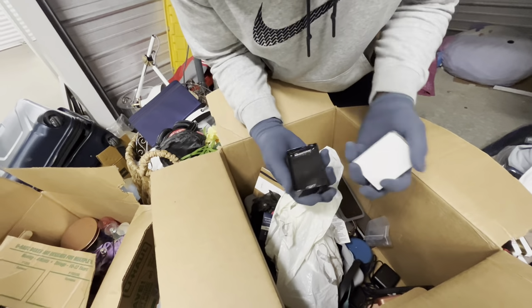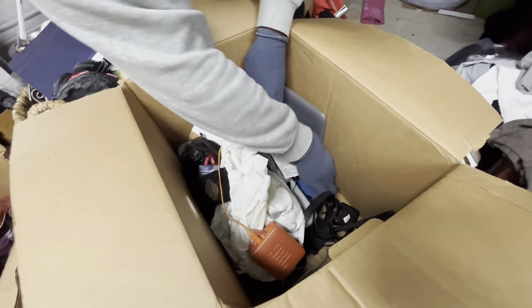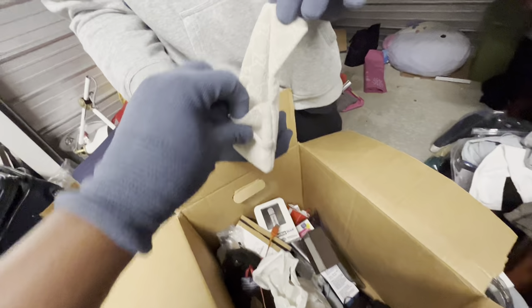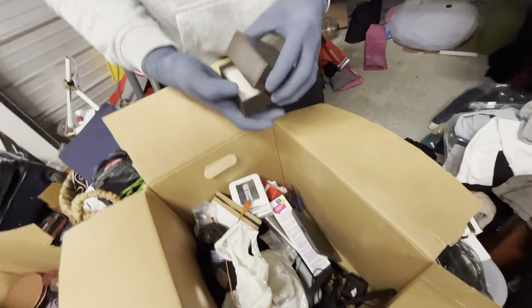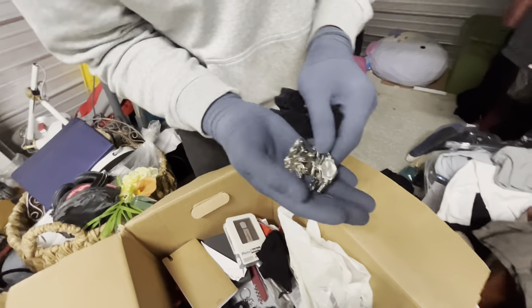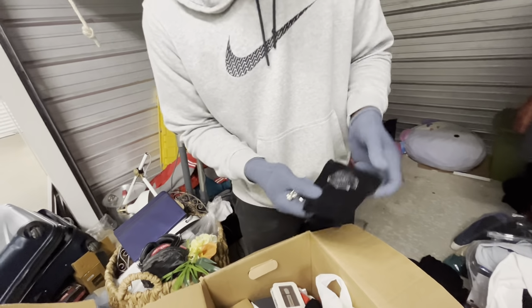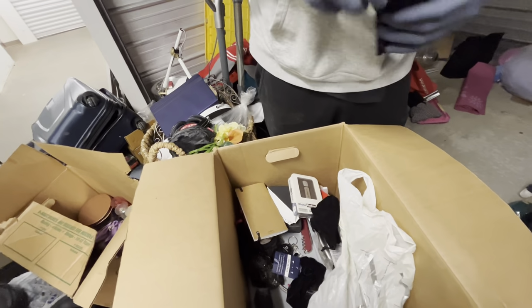Harley-Davidson. I thought it was. Oh, Gucci. Give it to me. What is this? I don't know. Something in it? It's a pouch, I mean. Well, we'll check it out later. Ooh, your watches? Yeah. Oh, it is like a chain. It's like a bike chain. Is it heavy? A little weight to it. Harley-Davidson, so. I'm going to just put all this stuff and just let them determine if it's real or not.